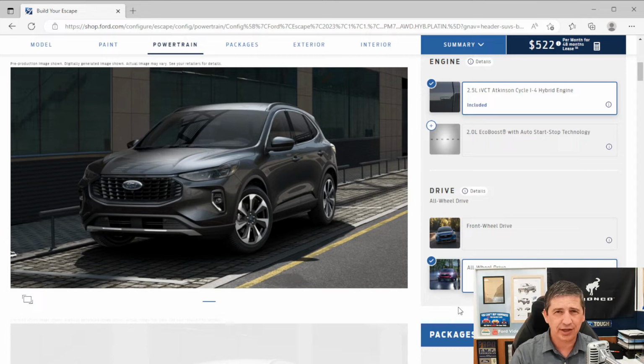And we'll get more into the EcoBoost here because that is optional. There's actually a different equipment group. What we're talking about here, that's standard with the hybrid motor and the hybrid transmission and such, and front-wheel drive, is all part of that 600A. The 600A equipment group includes that because they like to differentiate those three features that are specific to the hybrid that way. Also, don't forget, you will get selectable drive modes, just like we talked about in the other videos.